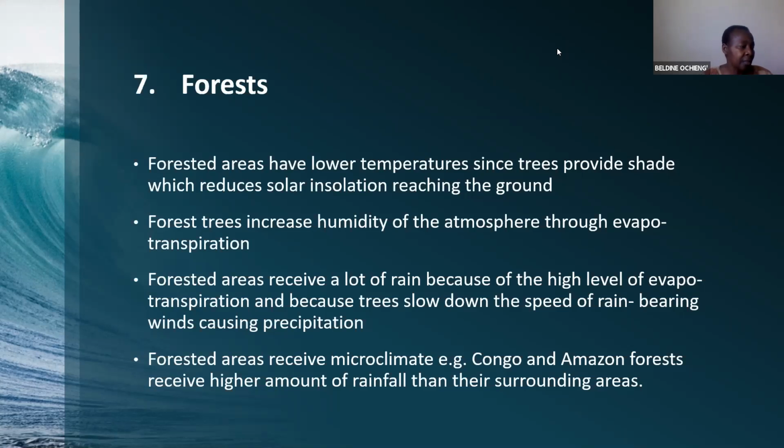Microclimate is one that is experienced in a smaller area because of perhaps a water body, vegetation like the forest, or it could be because of industrialization. So those are the facts about forest as a factor.